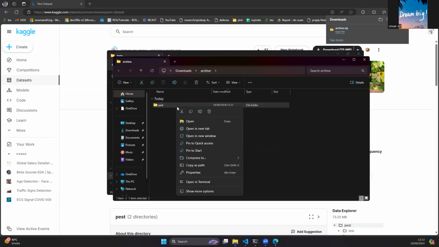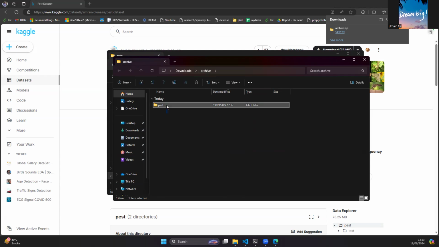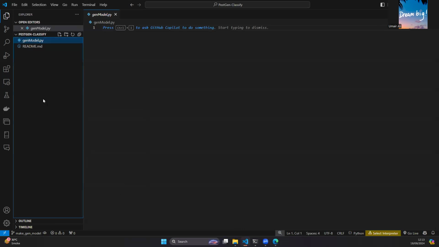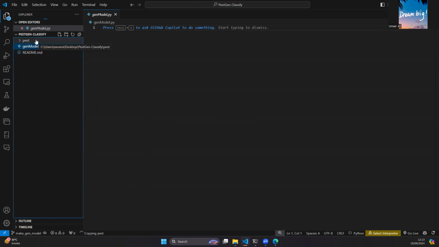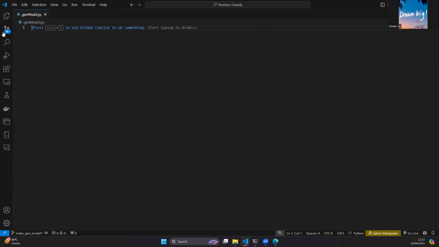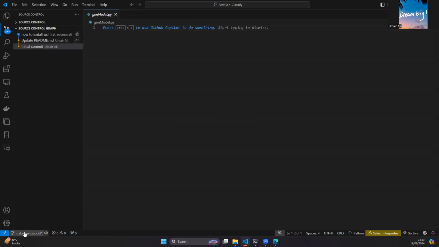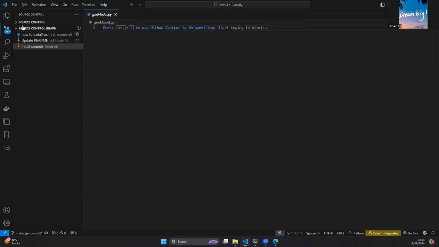So what we do, we just copy this, and first of all see the data size. It's a better option in GitHub to ignore a folder, because sometimes we have problems, so it's always a better option. Yes, I want to move the pest here. This is the pest data set. I go to source control graph. There are so many pictures right now, 3,000 plus. So I want to make this folder git ignored.